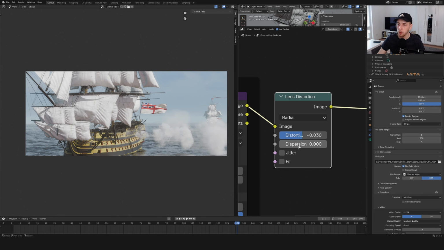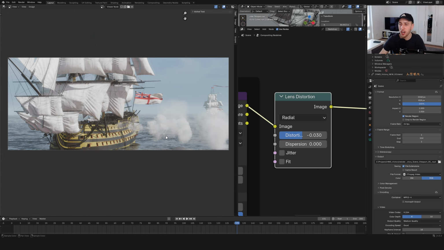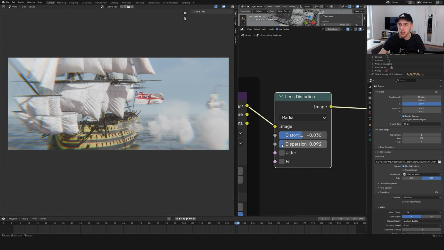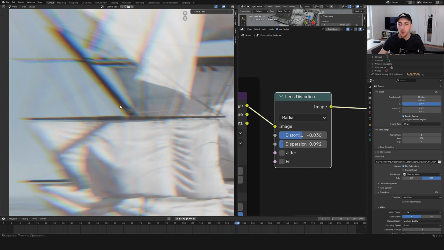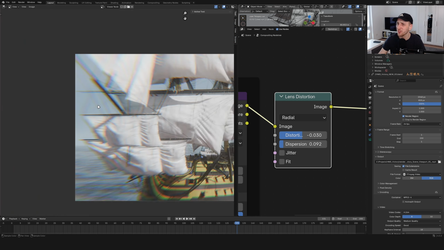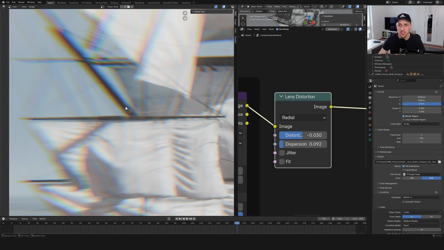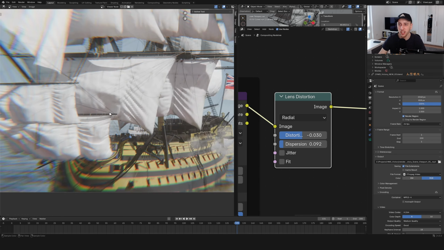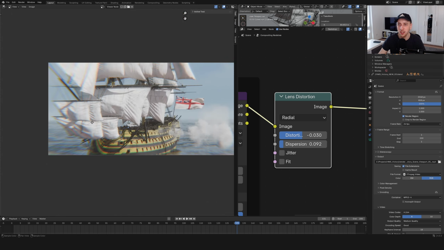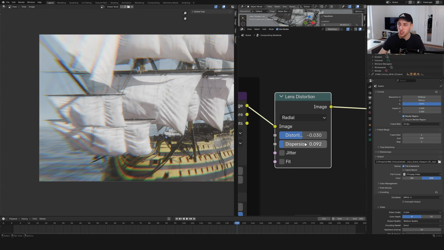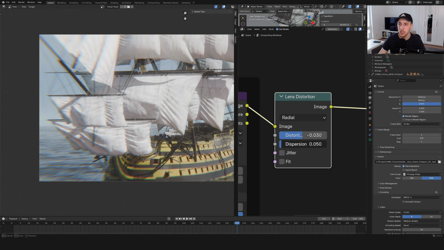Then we have the dispersion, which is basically adding chromatic aberration. I'm not sure how realistic this version of chromatic aberration is, because I think it adds it to the whole image, and in reality it's only on the high contrasty areas. But if you care, you can definitely find some workarounds, but I'm just going to add some slight chromatic aberration here.